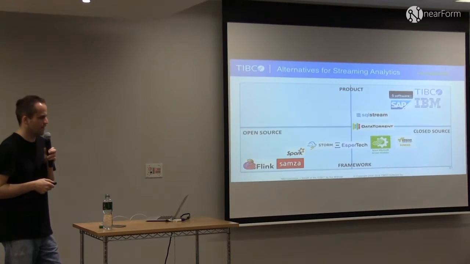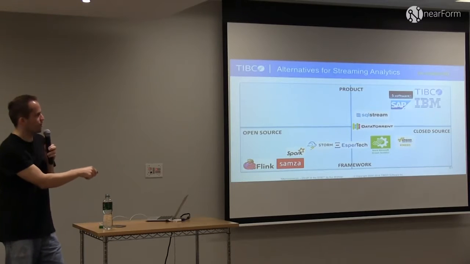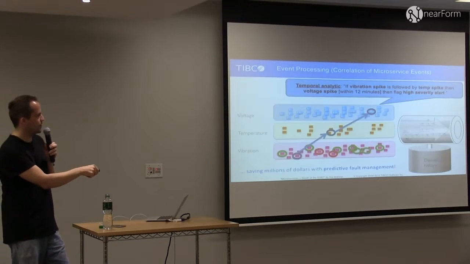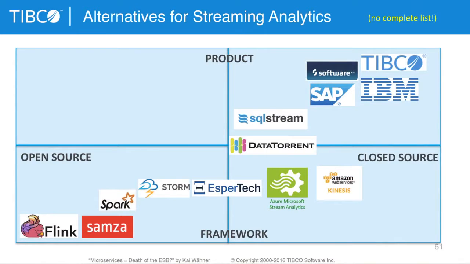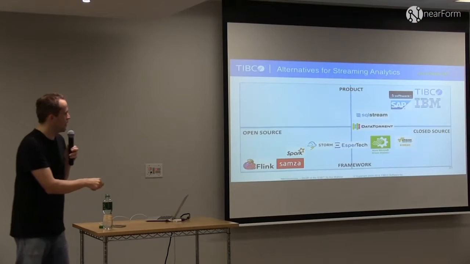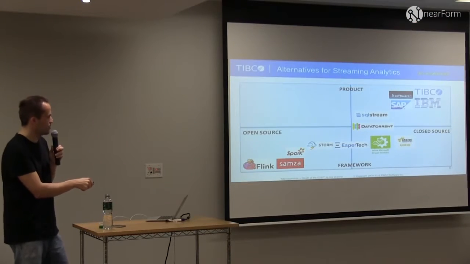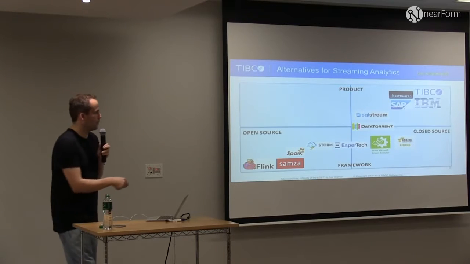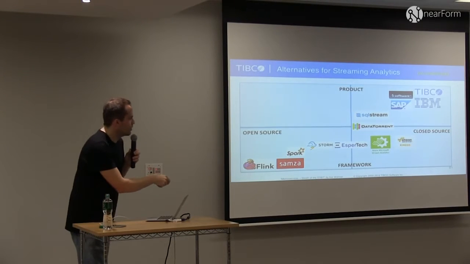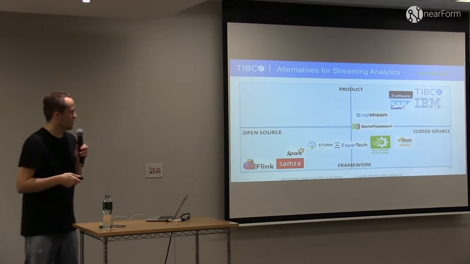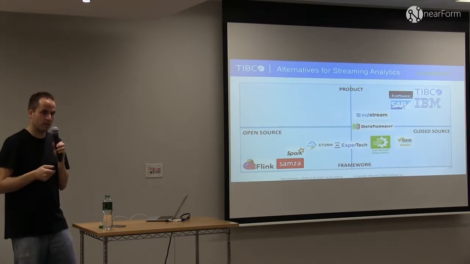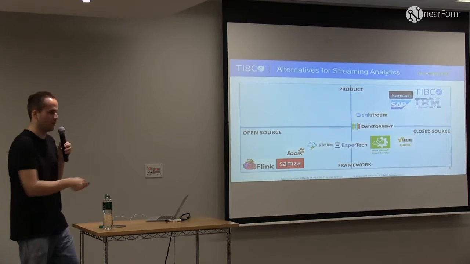I have another slide deck which you can see on my blog. I had a talk at JavaOne last year, and there I compare some technologies which implement exactly this kind of stream and event processing. So, just a short overview again: you can use open source frameworks like Apache Flink, Samza, Apache Spark Streaming, Apache Storm. You can use closed-source cloud vendors. Even vendors like Amazon and Microsoft are offering such stream processing frameworks.